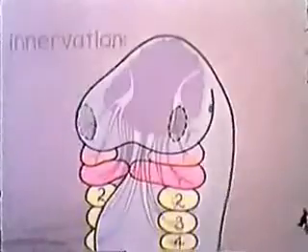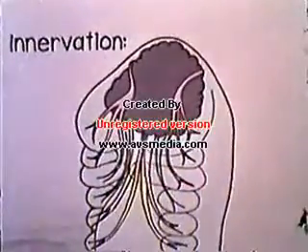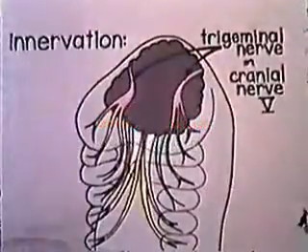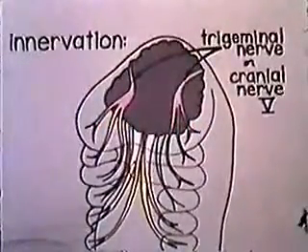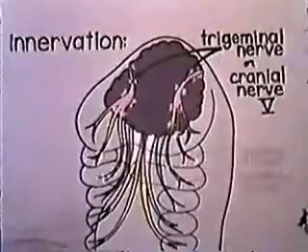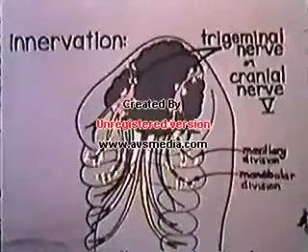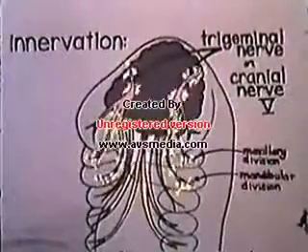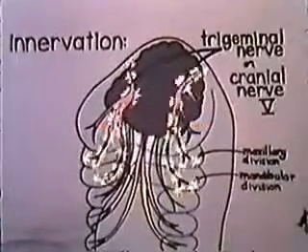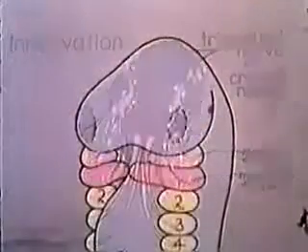Each pharyngeal arch is innervated by a separate cranial nerve. The 1st arch is innervated by cranial nerve 5, a 3-part nerve, also called the trigeminal. The 2nd and 3rd divisions of the nerve innervate the maxillary and mandibular prominences of our 1st arch, and all structures which derive from them.